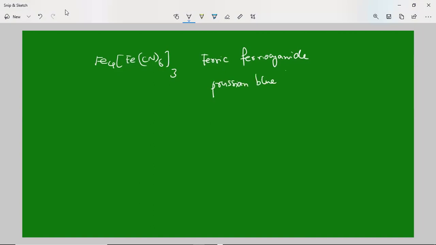We have a formula that is Fe4[Fe(CN)6]3, ferrocyanide is 3 times will be there. This we can also call ferric ferrocyanide. Ferric ferrocyanide is actually a Prussian blue or green colored precipitate. Prussian blue or green color precipitate is going to be obtained in the detection of the extra elements, particularly nitrogen, in the Lassaigne's test.